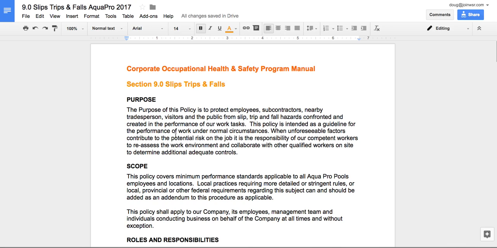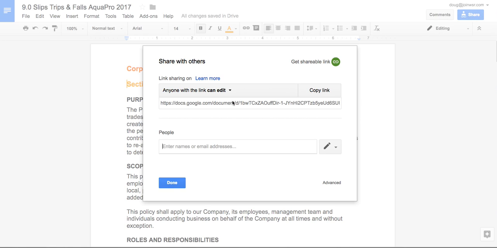Now, once you've done your editing, you're going to want to do a couple things. First thing is you're going to come into the Share menu and make sure that this document is shared with people who have the link.